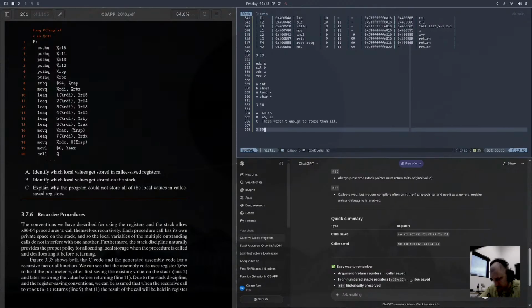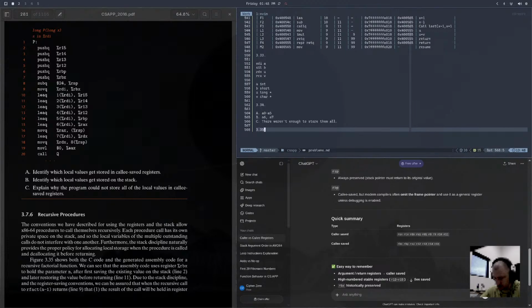Figure 3.35 shows both the C code and the generated assembly code for a recursive factorial function. We can see that the assembly code uses register RBX to hold a parameter n, after first saving the existing value on the stack and later restoring the value before returning, line 11.